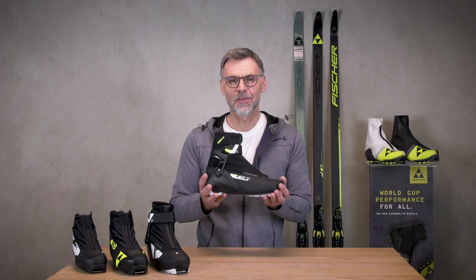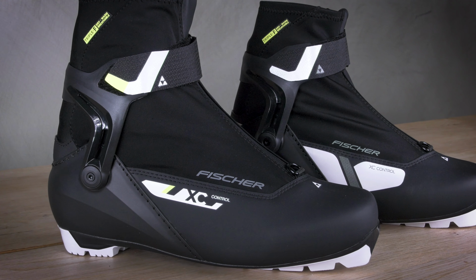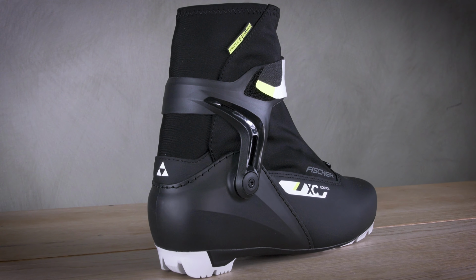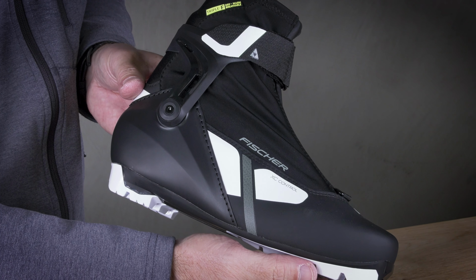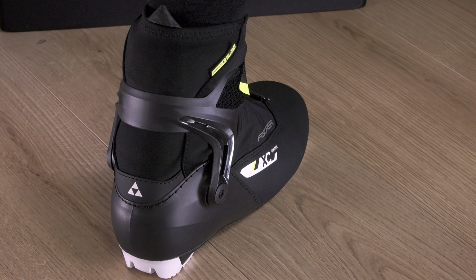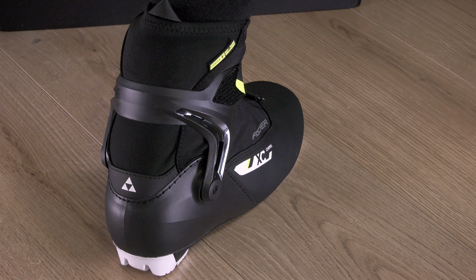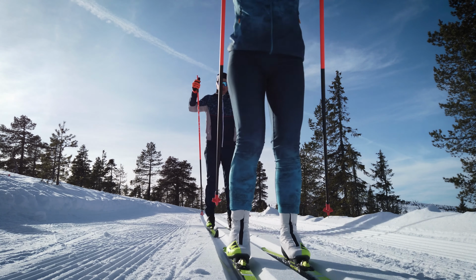The name of this boot actually speaks for itself. XC Control, the top model in our Active line, is made for cross-country skiers with the highest demands on stability and comfort. The combination of the external heel cup with the hinged cuff ensures a particularly secure position on the ski. More support in the ankle area results in relaxed leg muscles and automatically leads to better gliding. And of course, better ski control on descents.